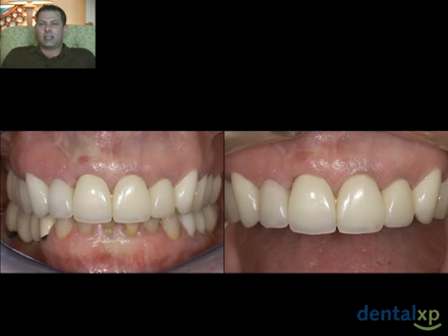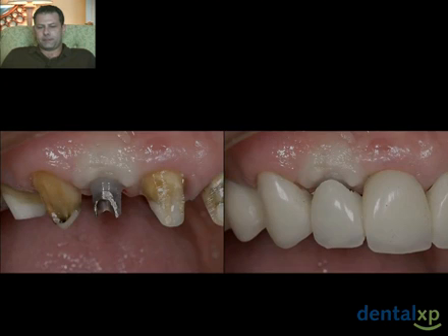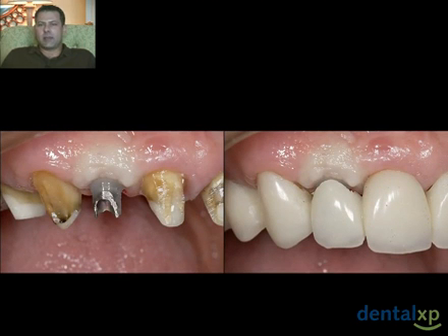So after grafting the facial aspect of tooth number 8 by re-preparing the tooth, bringing the margin more coronally, and then placing an implant in that area, we're able to get a more aesthetic and predictable situation. And we manipulate the tissue in the same exact way as before, using a different system, different type of temporary abutments, but the same concept. You add material to the facial aspect to alter the facial. The proximal is going to be determined by your bone. It's the facial aspect that we're going to mold and give the illusion of a scallop by altering the facial aspect.